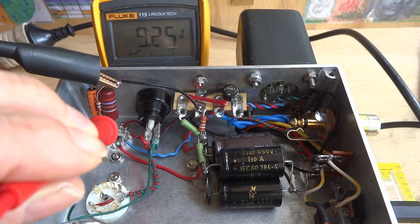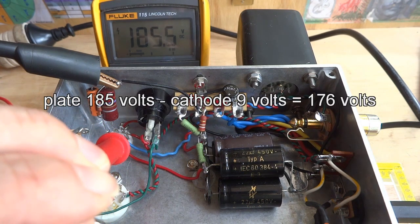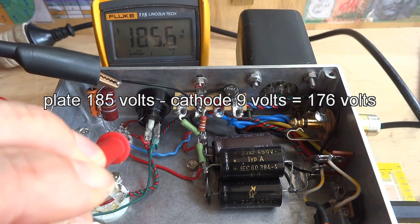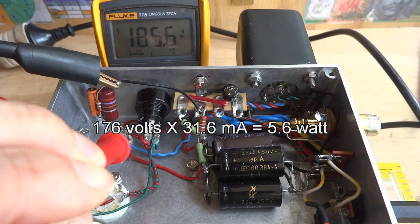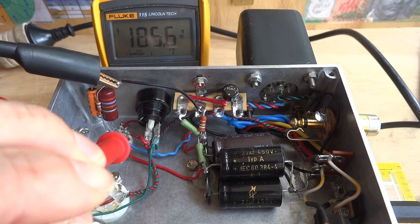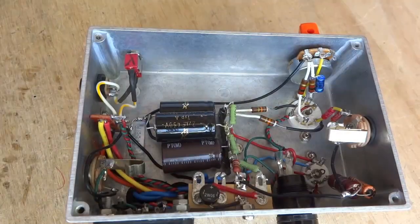To find the plate dissipation, multiply the voltage drop between the plate and the cathode by the current that flows between the plate and the cathode. With the plate at 185 volts, the voltage drop is 176 volts, times 31.6 milliamps plate current equals 5.6 watts plate dissipation. The 6AQ5 datasheet gives the maximum ratings as plate voltage of 250 volts and plate dissipation at 12 watts. So this tube could be pushed much harder if you wanted to.